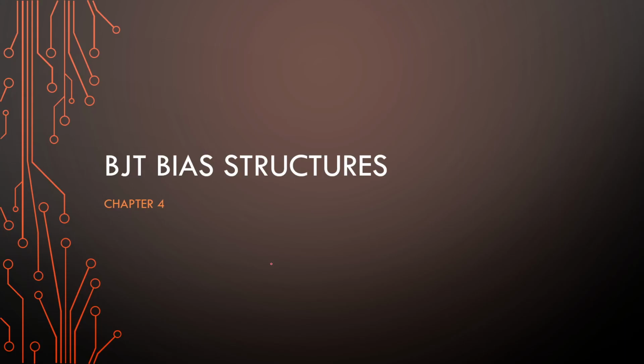Hello and welcome to a video on BJT bias structures. In a previous video we looked at the currents and voltages around the transistor, and now we need to focus on how to switch on a BJT and the equations for how to do this. There are a lot of methods to switch on a BJT.